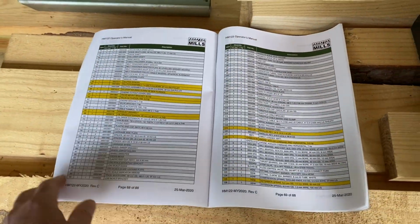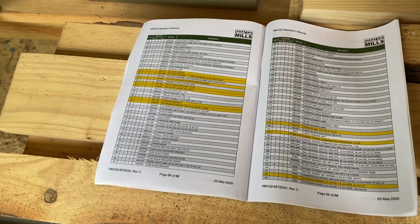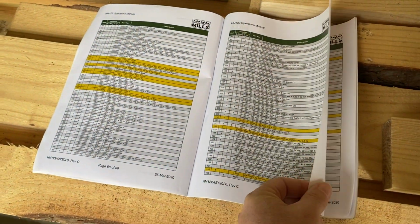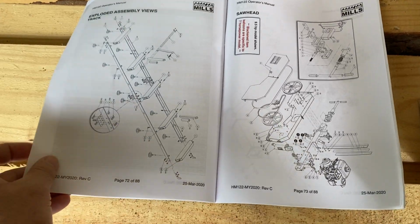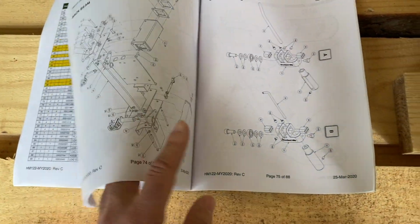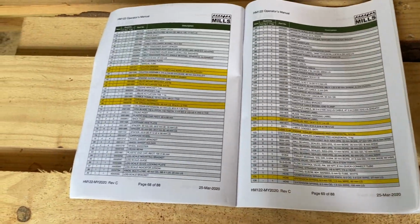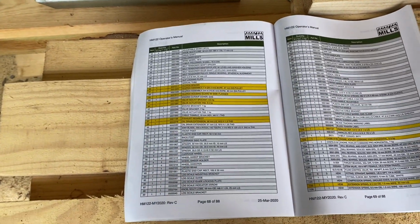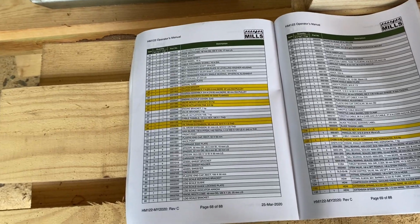Woodland Mills, they're a Canadian company. I can tell that the owners of the company are engineers because they did a really good job designing this mill and engineering it, and then writing the technical documentation. They have really great exploded parts drawings, and you can look up any of the parts and go back to a list and find out what it is, what it's called. That might help you determine that you can get it from somewhere else other than Woodland Mills.